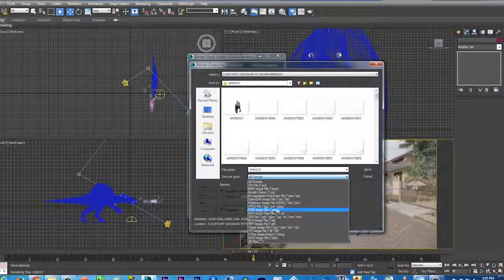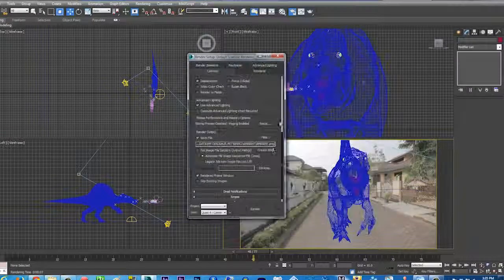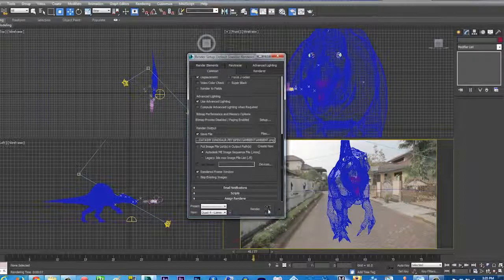So for me it's going to be PNG, so it's going to have some transparent background like this. Make sure it's PNG, then click save, yes, and then all you're going to do is click render and you're done. Very simple. And then you can name it spinal source, and then click render.